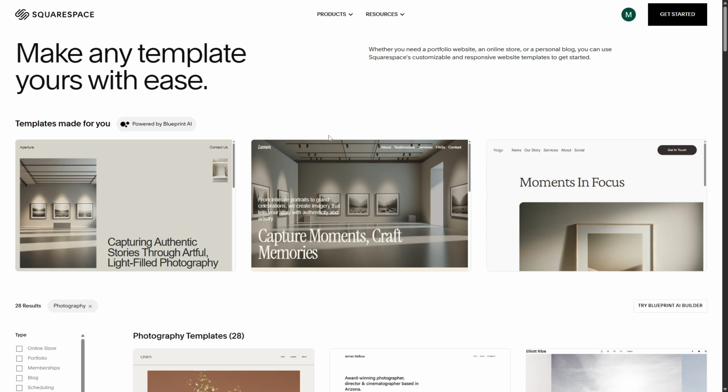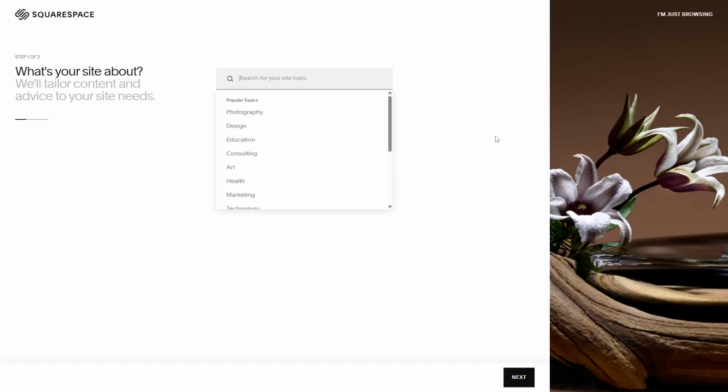Next, it's essential to establish your brand's identity. Reflect on the tone, color palette, and overall visual identity that you want for your brand. Then brainstorm and sketch out the necessary pages for your site. How are these pages going to connect and flow to create a seamless and intuitive navigation for the users?